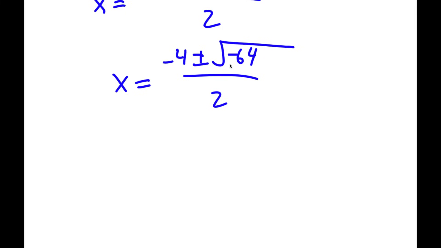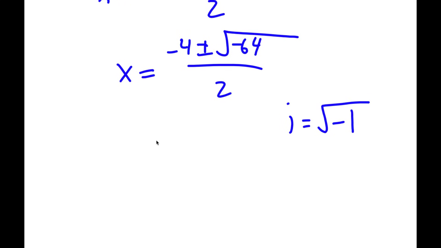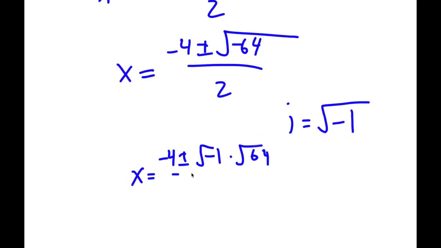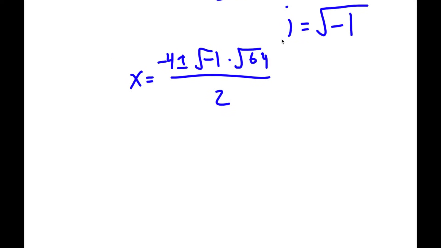As you can see, we have the square root of a negative number. I know a lot of you watching probably think that's not possible, but that's where i comes into play — the imaginary number i. The imaginary number i is equal to the square root of negative 1. We can use this to find a solution. So I rewrite: x equals negative 4 plus or minus the square root of negative 64, which I'll write as the square root of negative 1 times the square root of positive 64, over 2. Since i equals the square root of negative 1, I now have x equals negative 4 plus or minus the square root of 64 times i, over 2.